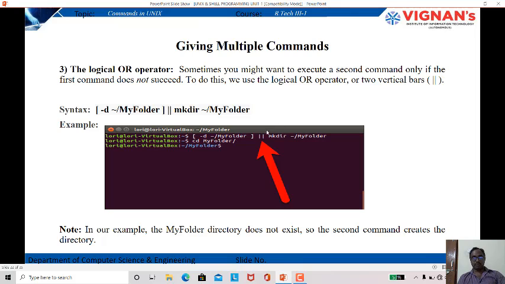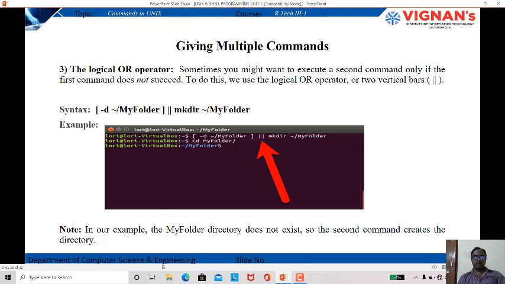So the directory name is my folder. It is not successful, so by using the logical OR operator we have created a new directory. What is the new directory name again? My folder. Once we press enter, we are in a new directory, tilde operator forward slash my folder, and then it shows the dollar prompt.